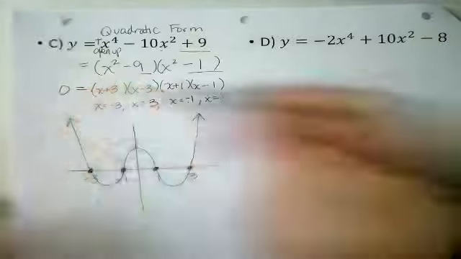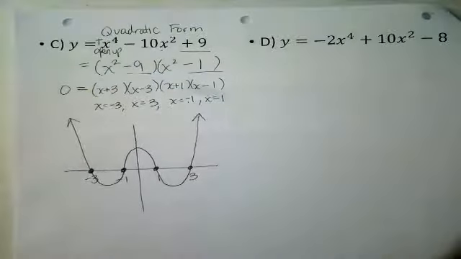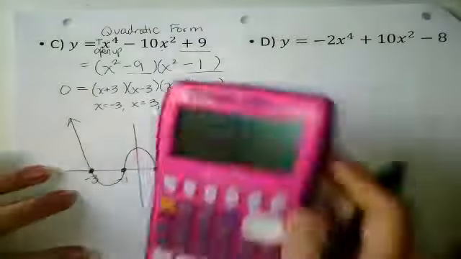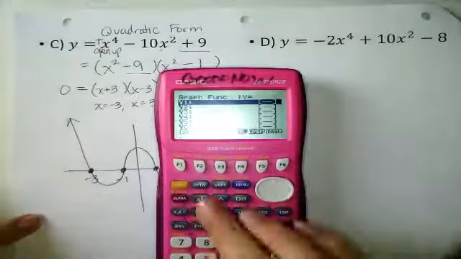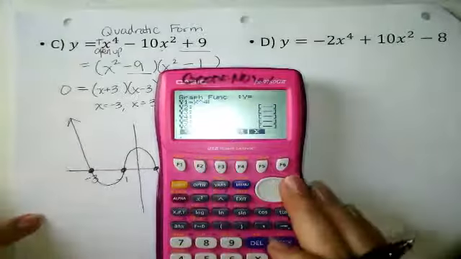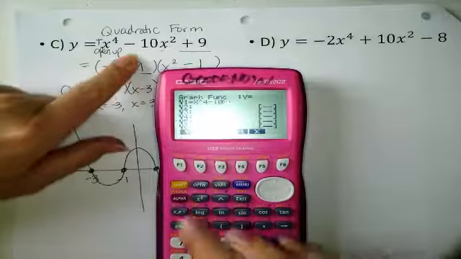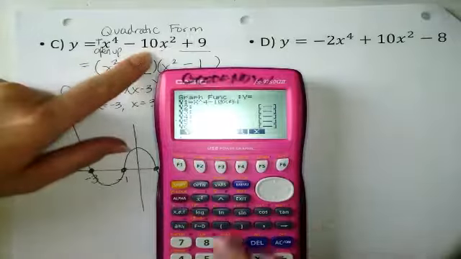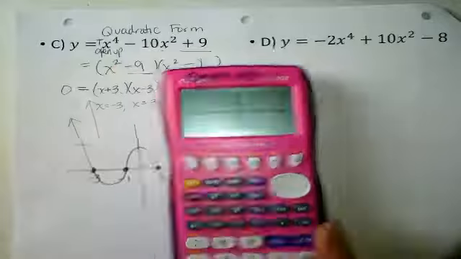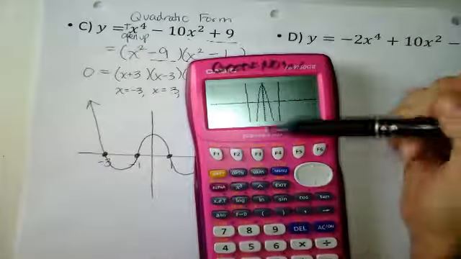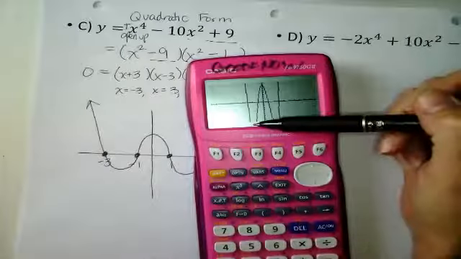And look, it's a W shape. That is so crazy, isn't it? I love these functions. They're so much fun. When in doubt, graph it out. X to the 4th minus 10x squared plus 9. Cool, huh? Pretty neato. Now you'll notice how far down this goes.